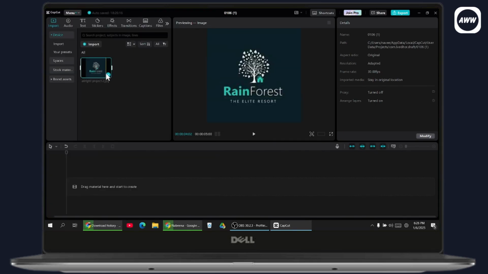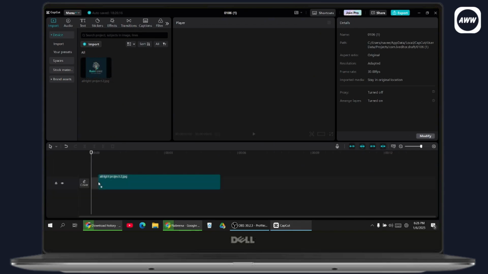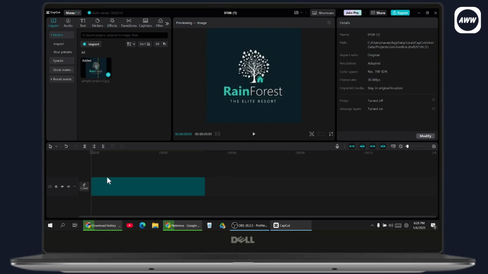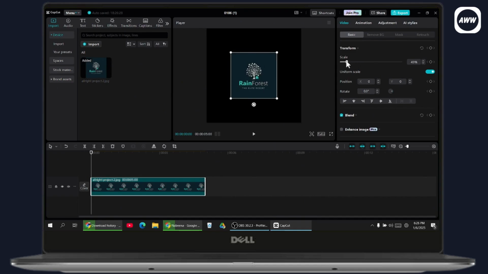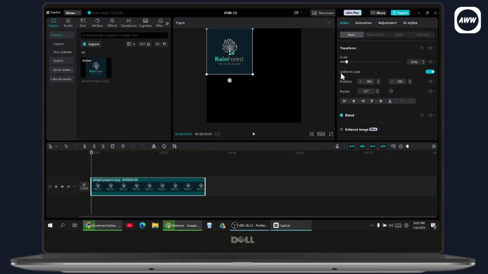Now, once you have the image, what you need to do is just simply go with the plus icon, which is right here, or you can also drag and drop it to the bottom. Now, you can add some keyframes to move the image. So what you can do is simply select the image at first, go with the first point, and go with the scale. So I'll just simply select the scale like this. I'll go with the top left and bring it to the bottom right.